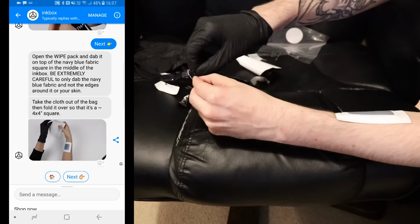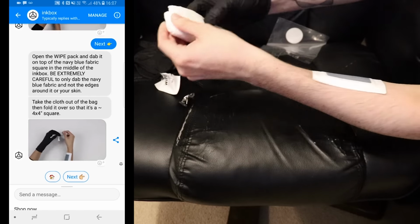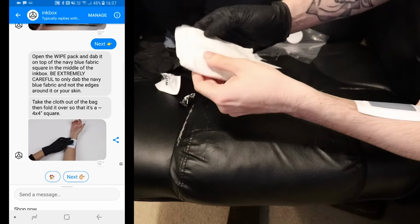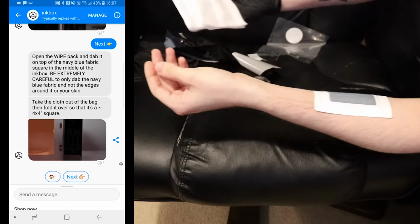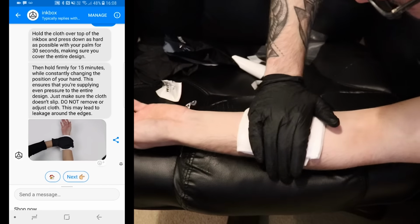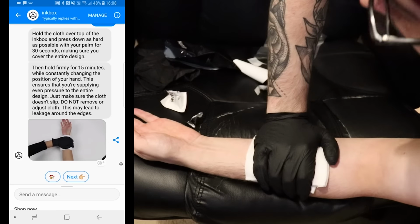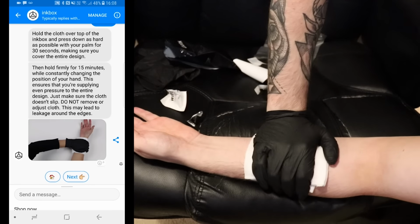Then we're gonna take the piping hot towel. Ooh. Look at that, steamy. Feels like I'm on an expensive airplane. So just recline and let me service you. And then take it, cover this, and push down as hard as you can. 30 seconds. Who's counting? Are you counting? Did we start? Shit.